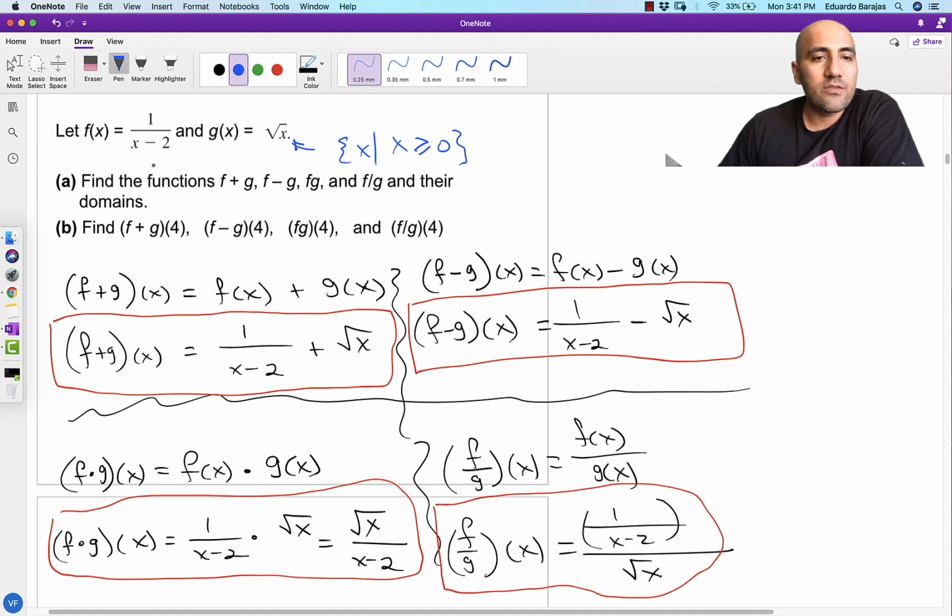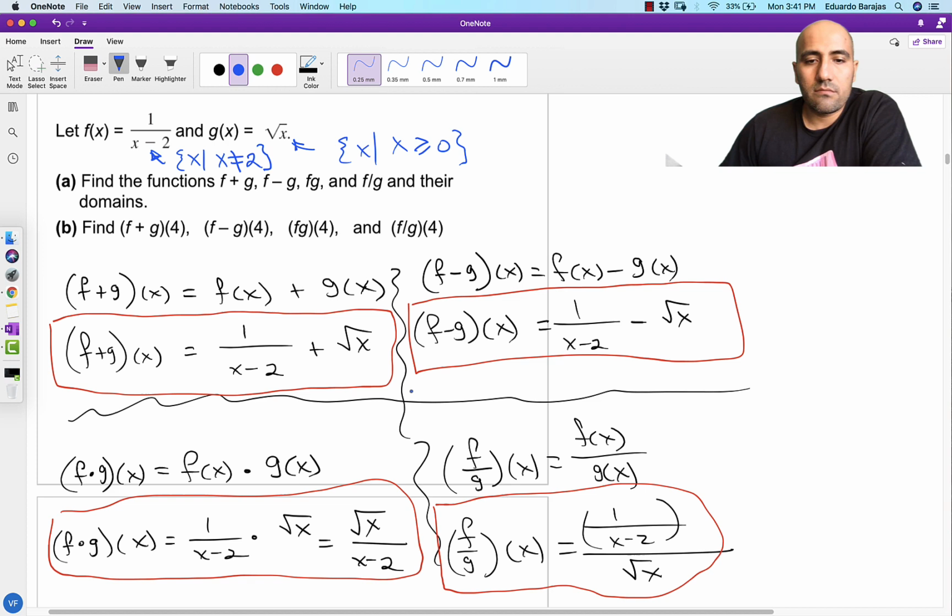And then the domain of this one is going to be all real numbers except x cannot be equal to 2. Right? So x such that the only restriction we have is that x cannot be equal to 2. So I have the domain of this function, the domain of that function, so I can bring them together. When I bring them together, the intersection of these two, all the things that they have in common, is going to be all positive numbers, except we're going to have to skip the 2. And that's going to be the same thing for this one.